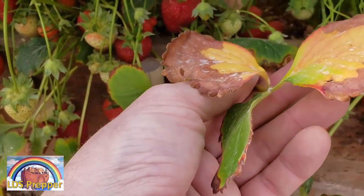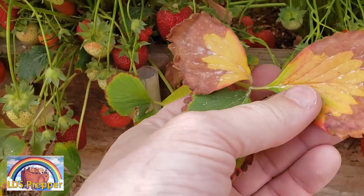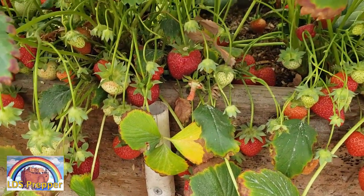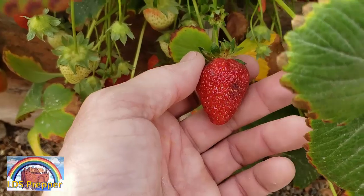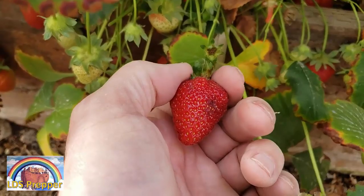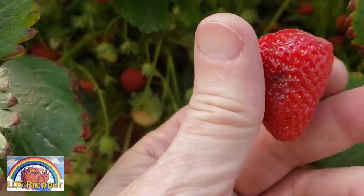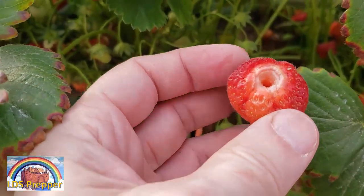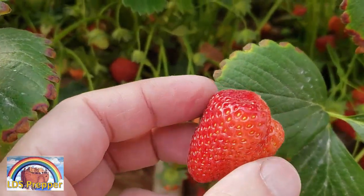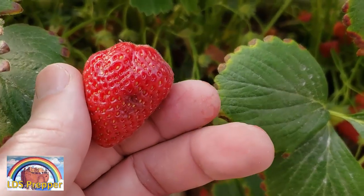As I go through and pick strawberries, I find old leaves that aren't getting light or are just too old and need to be taken out of the garden. I'll snip those out and put them in the walkway and clean them up as we wrap up for the day. I've also learned that if I have a nice ripe strawberry and I grab it by the shoulder and give it a nudge, the stem stays on the plant and I have a clean strawberry I don't have to trim — I can just pop it in my mouth or set it aside to be washed and enjoyed later. It's a good way to know whether the strawberry is ripe.